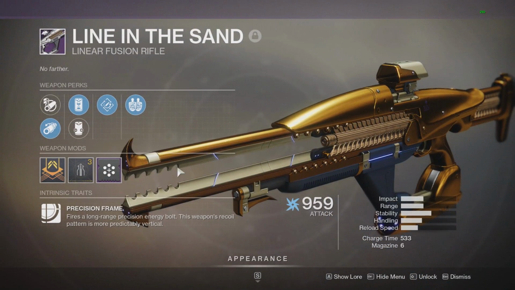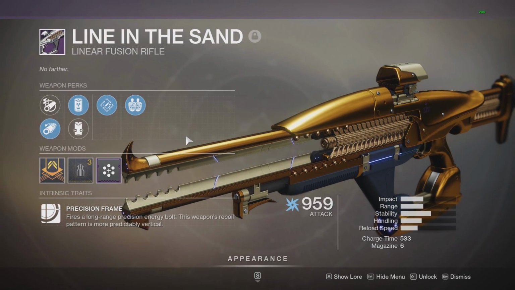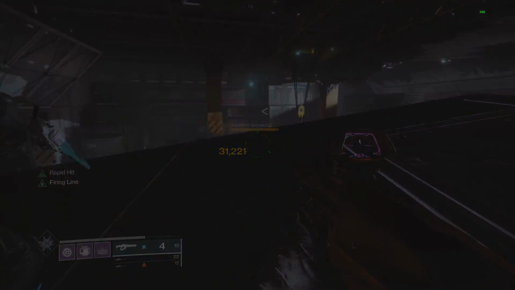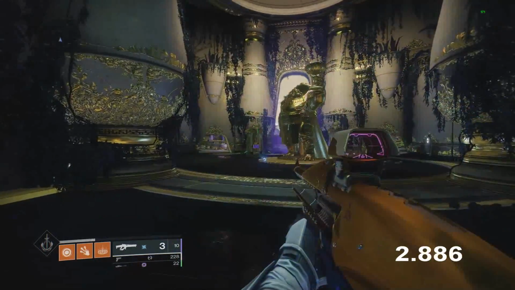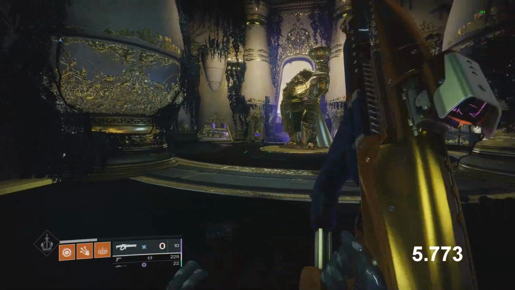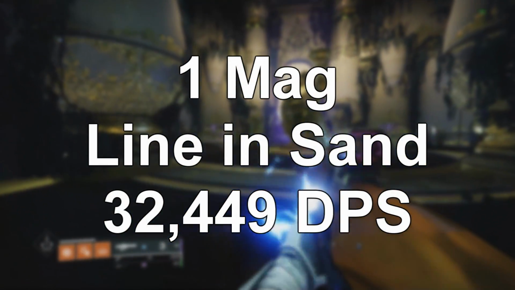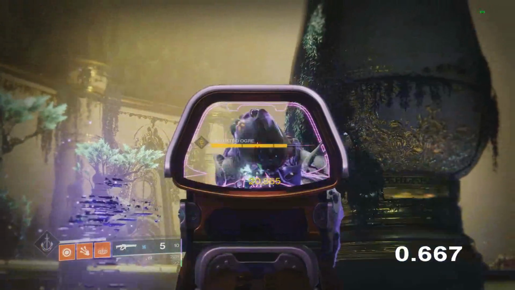Then just for fun, we'll also test Line in the Sand with Fire and Line and Rapid Hit for this video, because it's also a crit based weapon. Looking at the damage on Greg with Fire and Line, it hits 31,221. Now looking at the DPS over 1 magazine, shooting off 6 shots because I have backup mag on it. That takes 5.773 seconds, meaning DPS is 32,449, which is good compared to the legendary snipers, but once again, this is a power weapon compared to the special weapons.